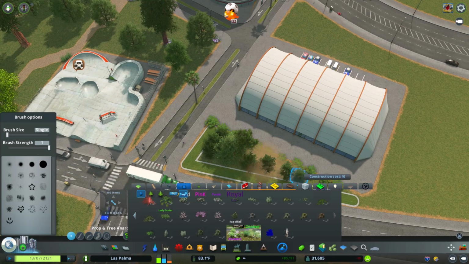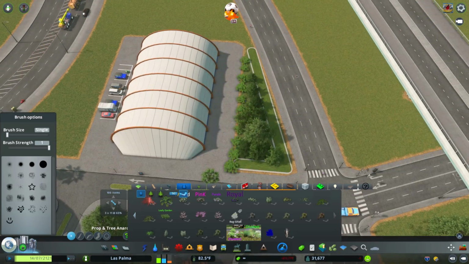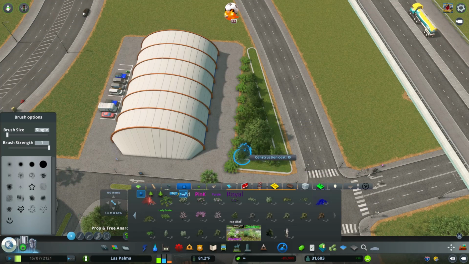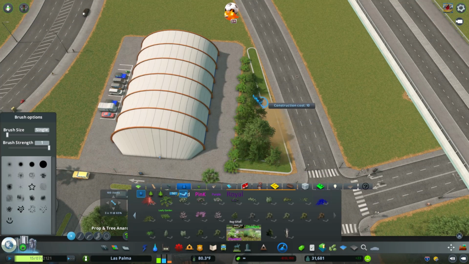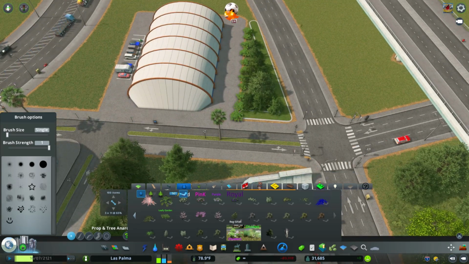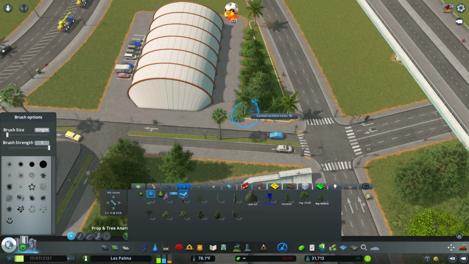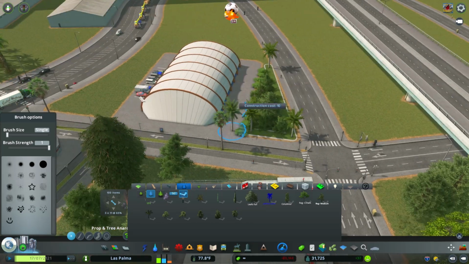I kept getting it, and eventually I'll add a little bit more forestry area, probably up in the mountains, where it hasn't done that error message that I still don't exactly understand.